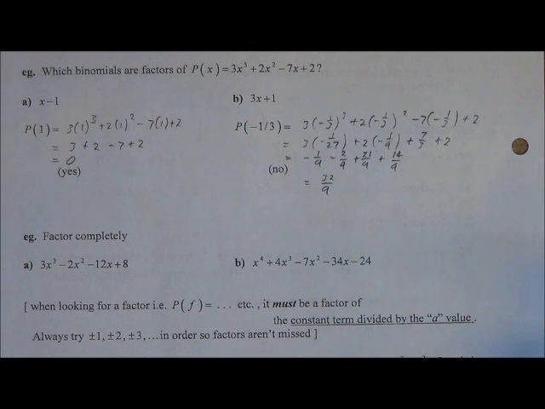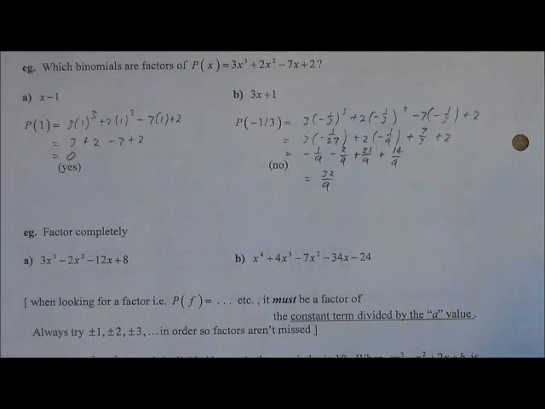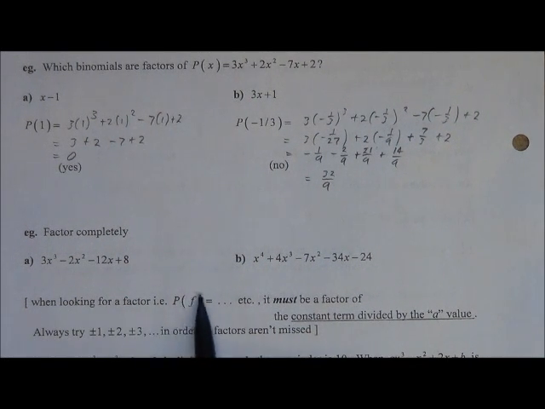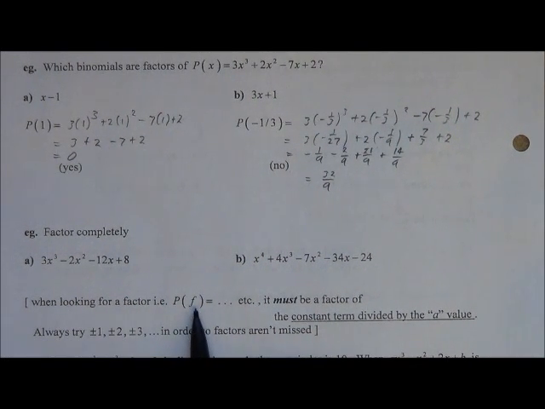Okay, so now what we're going to do, when you're looking for factors, you're going to substitute in values that you choose into the polynomial, and you're going to evaluate one by one in order to find which ones equal 0. When they equal 0, that tells you that it's a factor, and then once you know it's a factor, you can continue to divide down to give yourself a more simple polynomial.